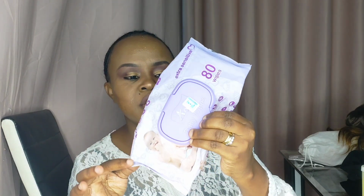The reason I'm applying it on my face is because I want the makeup to soak. It's going to be easier for me to remove. Then I'm going to use these wipes, and I like these wipes because they don't have alcohol. If they have alcohol, they're going to give me rashes on my face. So after that, I'm going to take a wet wipe, and as you can see, my face is so soaked.